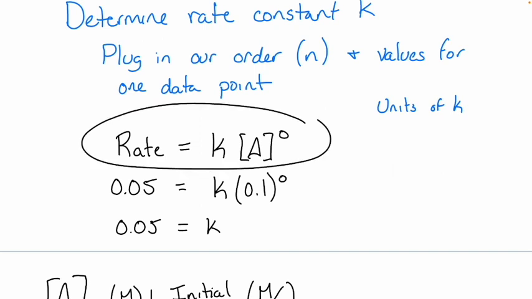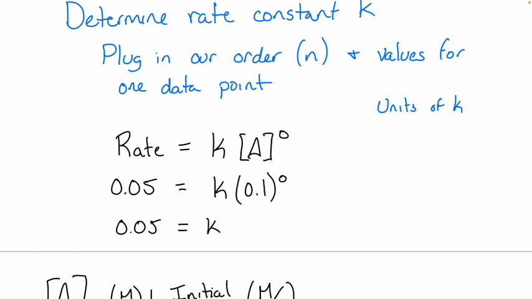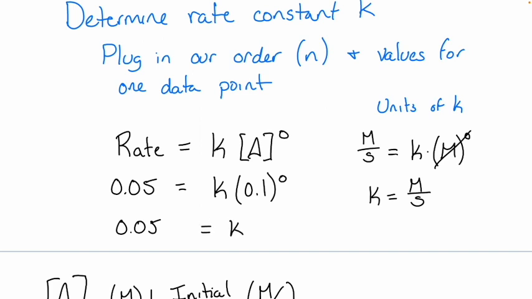All right, so again, we're going to just use our rate law that we established here. But we know that our rate is in molar per second. That's equal to k times the concentration of A in molar, but raised to the power of 0. And again, anything raised to the power of 0 is just 1. So that means that my units for k must be molar per second. So if I'm being good, k is equal to 0.05 molar per second. So we can see that it's different for a 0th order reaction than it is for a 1st order reaction. It's going to depend on that reaction order.